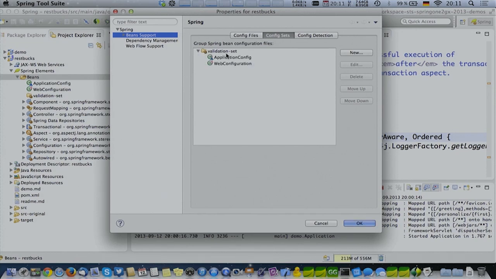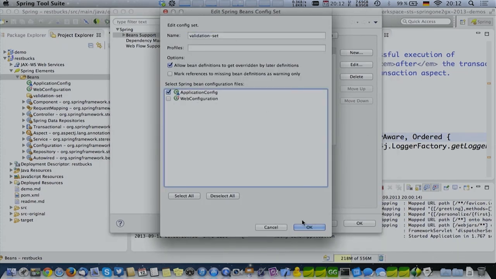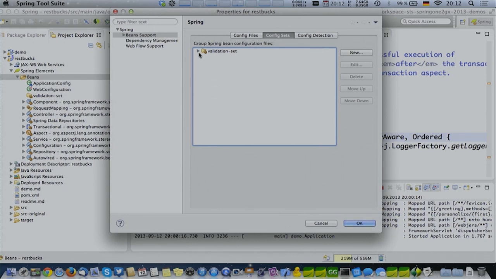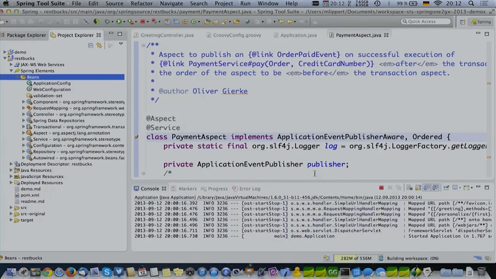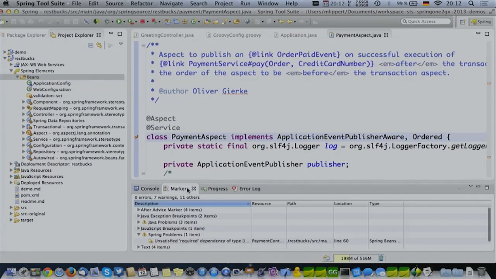So you can say, okay, my config set in this case for the REST box consists of the application config Java config class, which is the general stuff that I use all over the place in my tests, in my application, and the web configuration, which is an additional configuration that adds the additional stuff for providing a nice REST API for my application. And you can put both things together so that the validations know what is there. To show you what the result is, let me just quickly disable one of them. So this config set contains just one of those annotations.